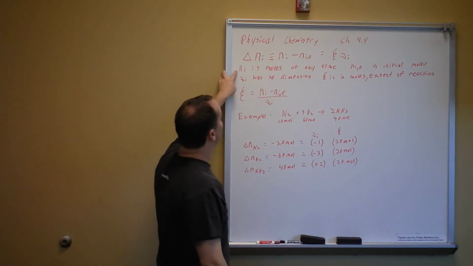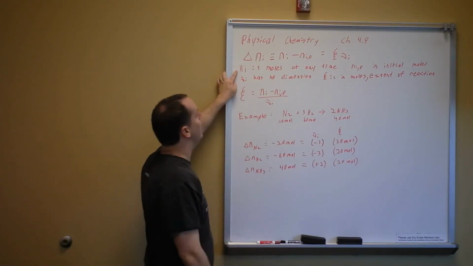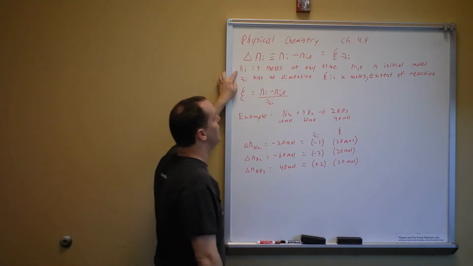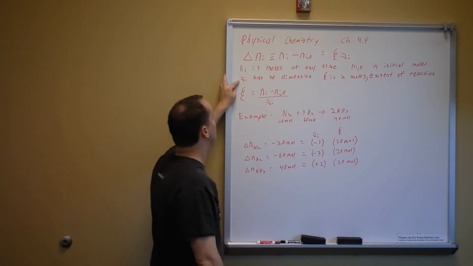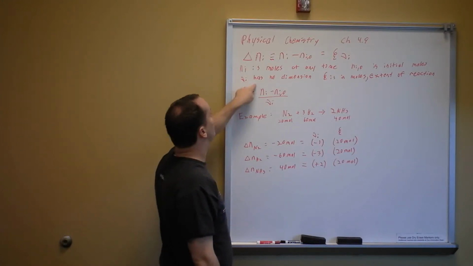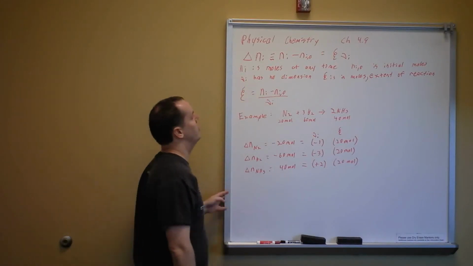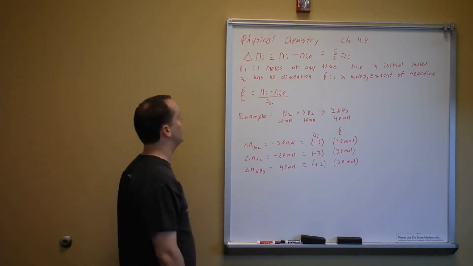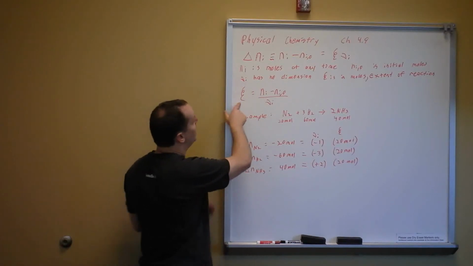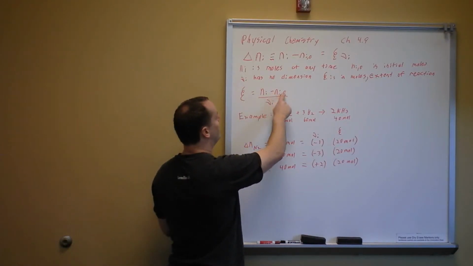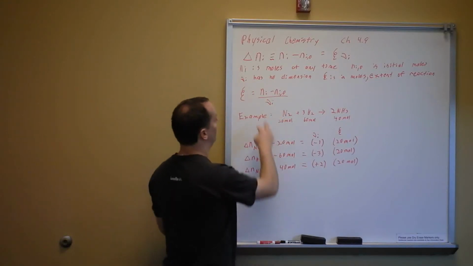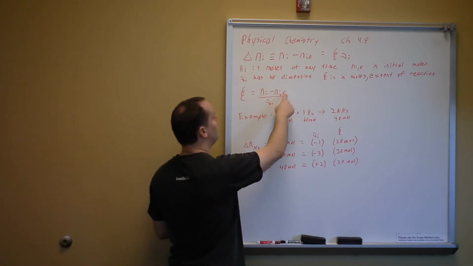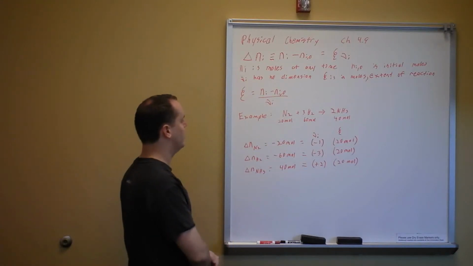So remember, n sub i is the moles at any time. It can be right away or when you get to equilibrium or anywhere in between. n sub i0 is the initial number of moles that you had, if any. And then nu sub i has no dimension. That's basically the stoichiometric coefficient, except that it's positive for products and negative for reactants. And then xi is the extent of the reaction, and it's also in moles, which is actually a unit. So we have xi equal to n sub i minus n sub i0, divided by nu sub i. So it's the current number of moles minus the initial number of moles, divided by the stoichiometric coefficient.